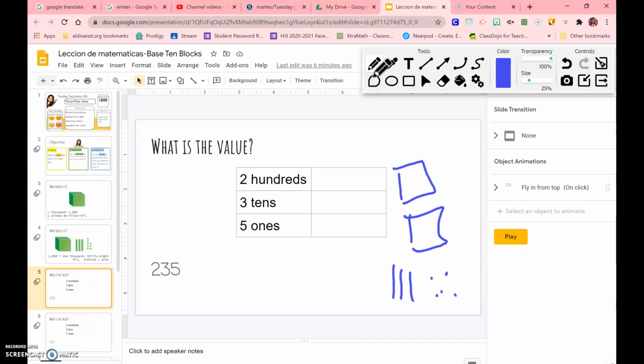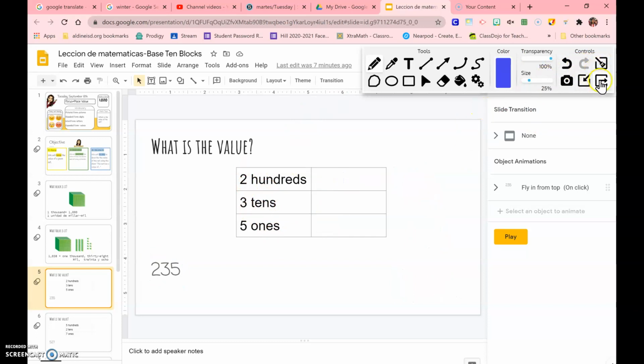And if you see right there how it told me the value, it's 200. This is 200, 30, and 5. So the value of this set is clearly 235. The pictorial helped me because I did a drawing. I can know that 200 is 200, 3 tens is 30, and 5 1s, so it's 235. That's only when it's nice and neat and organized, right?